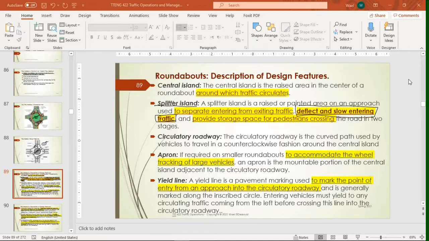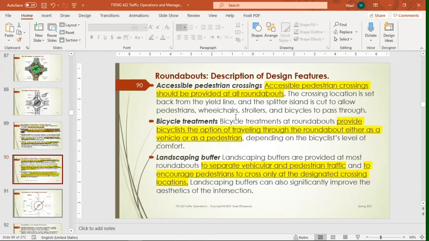And the accessibility to pedestrian crossing. There should be a pedestrian crossing, okay? Accessible pedestrian crossings should be provided at all roundabouts, okay? And also pedestrians should be prevented from entering the roundabouts from other points than the access points.